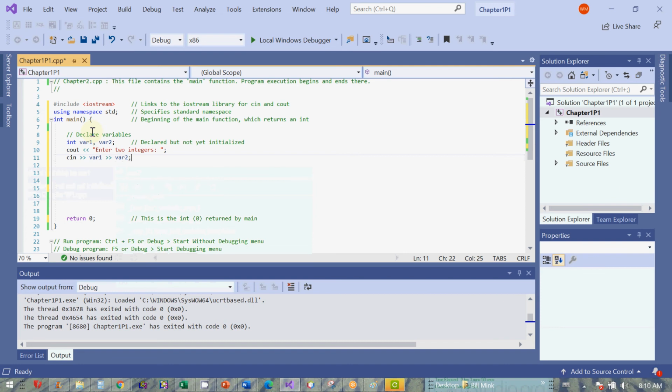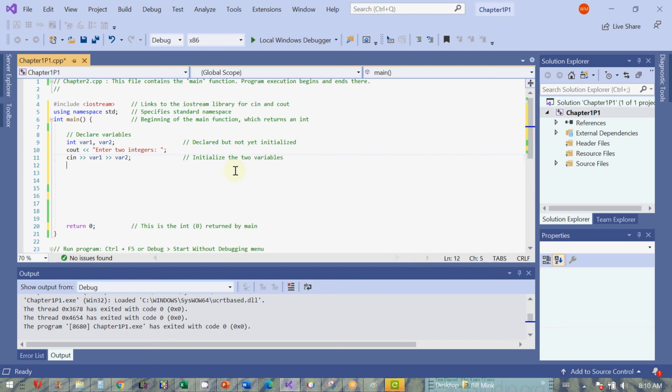And at this point in time, we say we initialize the 2 variables, which means they now have a value in them. So we could use them.